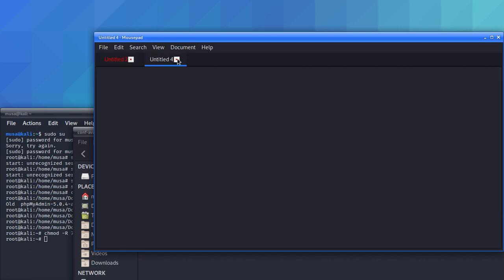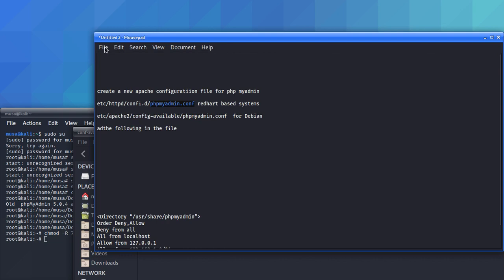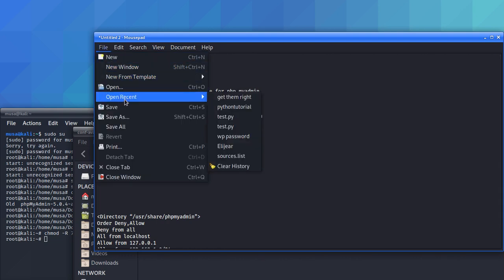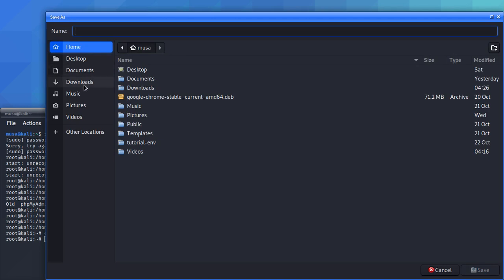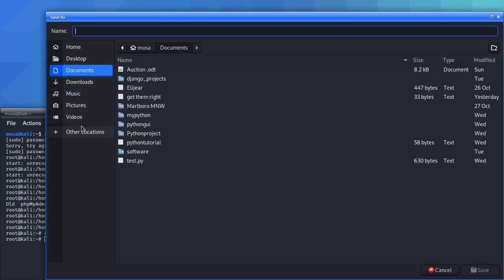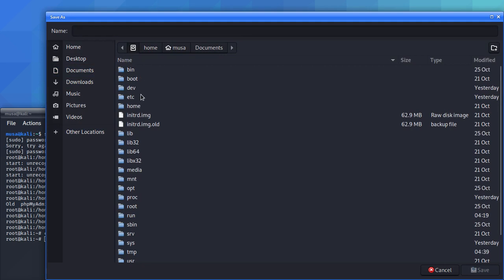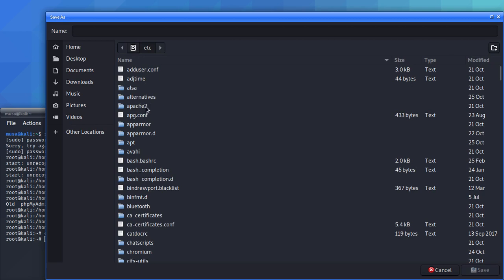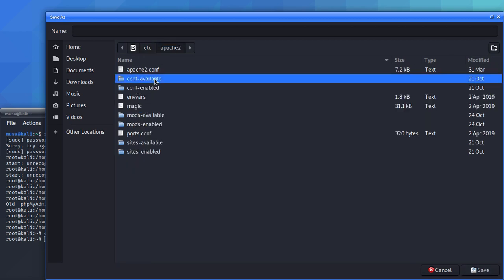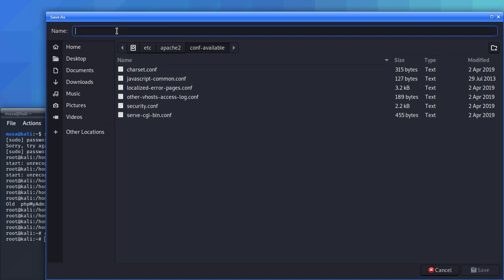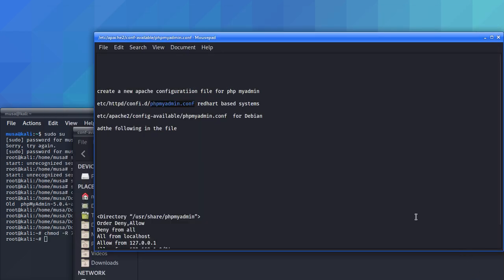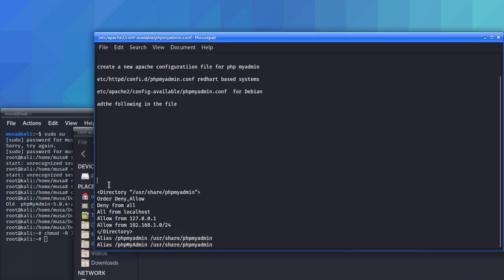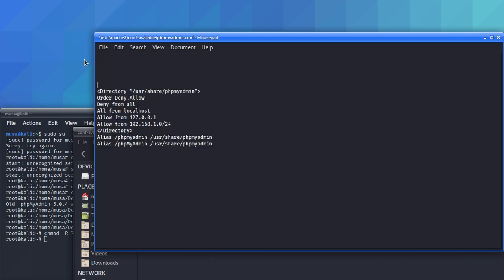Okay, so let's try to create a new file. Maybe we can even make this the same file. We save it there. Where do you want to save it? Let's try to see if we can go back and save it into that place. If it says yes, then that's going to be a plus for us. Let's go to etc. When you're in etc, you go to Apache 2, then you go to conf-available. When you're in there, you try to save that file and say okay. Yes, we did save that after giving it permissions. After that, I want you to delete all what I was putting in there.